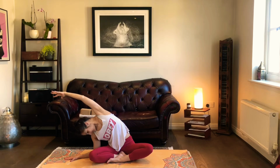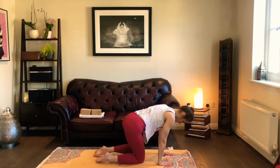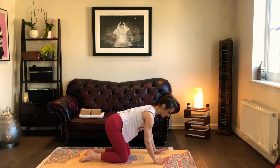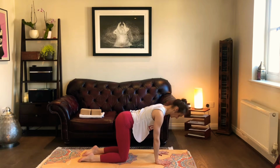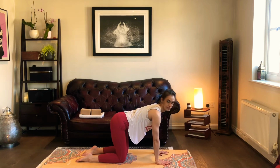We'll take another deep breath in here, and on the exhale, we come back into a straight position. We roll the shoulders to the back. And then we bring the hands in front of us and walk onto all fours. Okay. We spread our fingers wide, making sure we don't just use the heel of the hands here, but our fingers and fingertips as well. Dig them into the mat and have your knees right underneath your hips, hands underneath the shoulders.